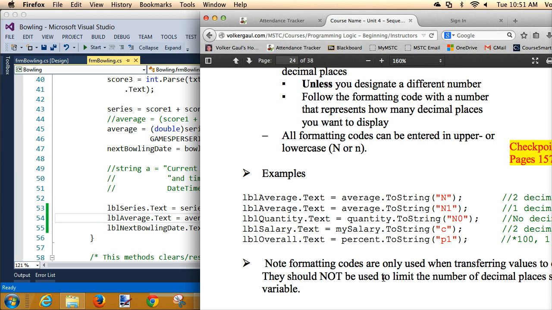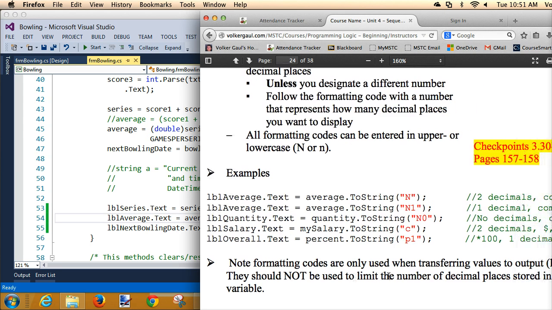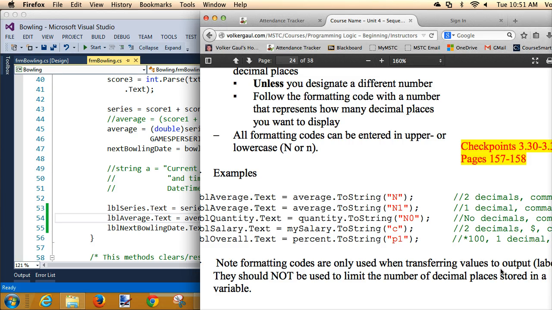Formatting codes should only be used when you're transferring to your labels, when you're outputting. Don't use N1s and N2s on your formulas. I want 2 decimal places in my answer. Let C# do its calculations with the full decimal places that it has available in its memory, and when you're done, format it. When you display it, not when you're calculating. You don't format calculations.